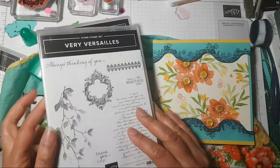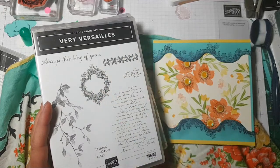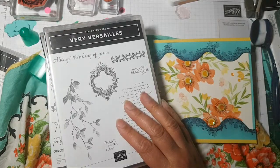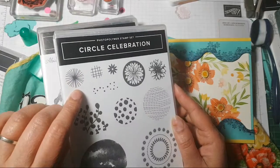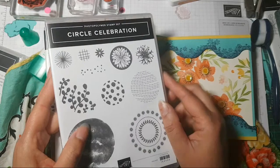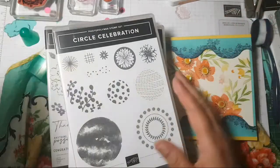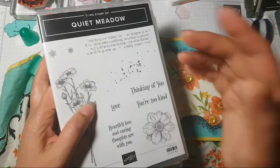Very Versailles. This stamp here, which I had said that I wanted to use a little bit more of. So I stamped that in a row and then cut out. So you'd have to watch the replay if you've just joined. And this little wee one from Circle Celebration. But if you don't have this set, have a look at other sets that you have for something that does that. Basically, it's like stamens, really. There are lots of other stamp sets that have had stamens over the years. I just don't have them anymore.